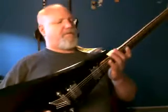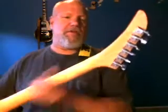made in Korea, 2001, neck is in great shape, hockey puck, scarf joint right there, as in all your Epiphones. This one is made in Korea, 2001.